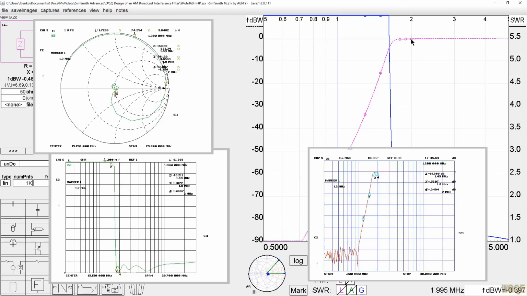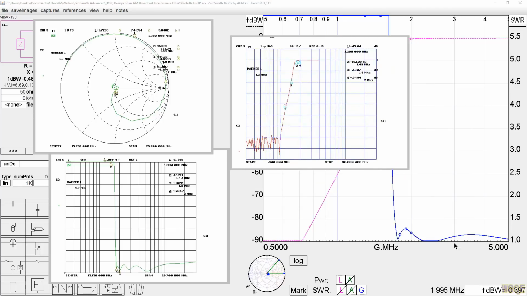At 2 megahertz, the loss is 0.4 dB, and at 2 megahertz, the loss was predicted to be 0.34 dB, which is extremely close. And the SWR, we look here across the whole frequency range, and it's less than 1.2 to 1, and here the entire SWR is less than 1.2 to 1, although it shows it rising here at the very end a little bit to be just about 1.2 to 1.